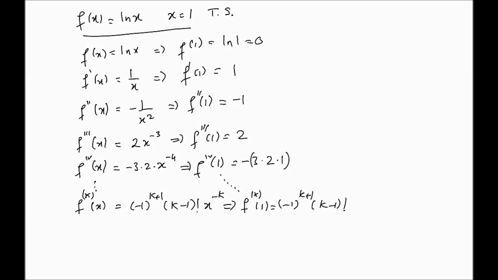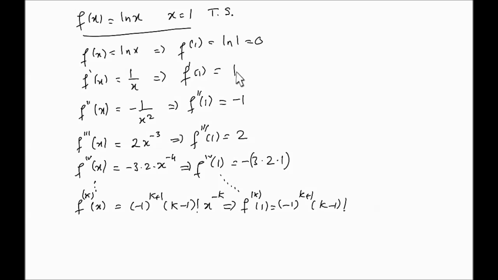Okay, now let me explain how this works and why this comes about. So here's a very simple way, because clearly we are seeing that except for the first term, which is 0, we have a positive 1, we have negative 1, we have 2, then negative. So what we see is the sign keeps changing, right? And for the first derivative, it's positive. So here, that's why I've used the k plus 1, because 1 plus 1 is 2, squared gives us plus 1. Now let's have a look at these numbers. So the sign is taken care of. Let's look at the numbers.